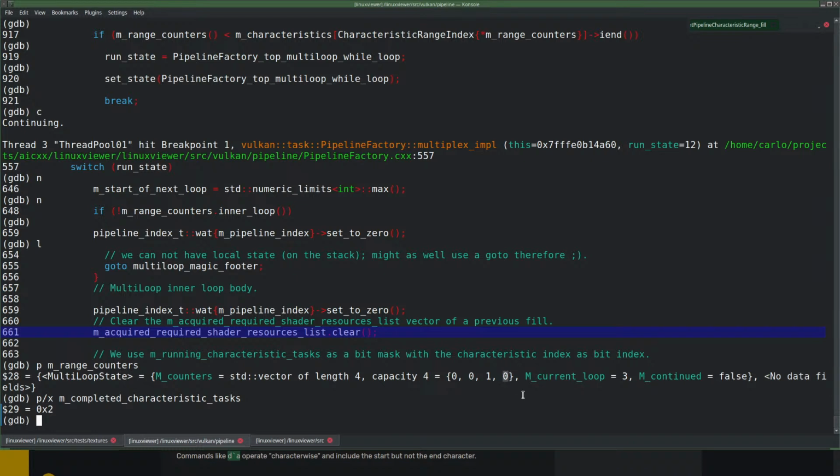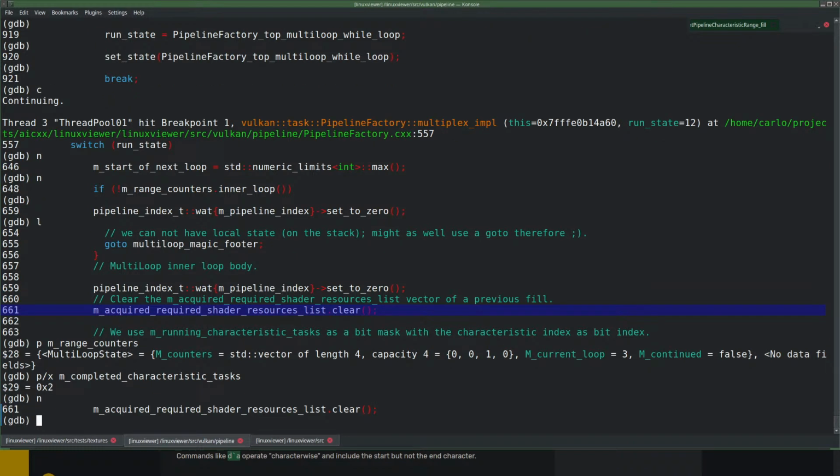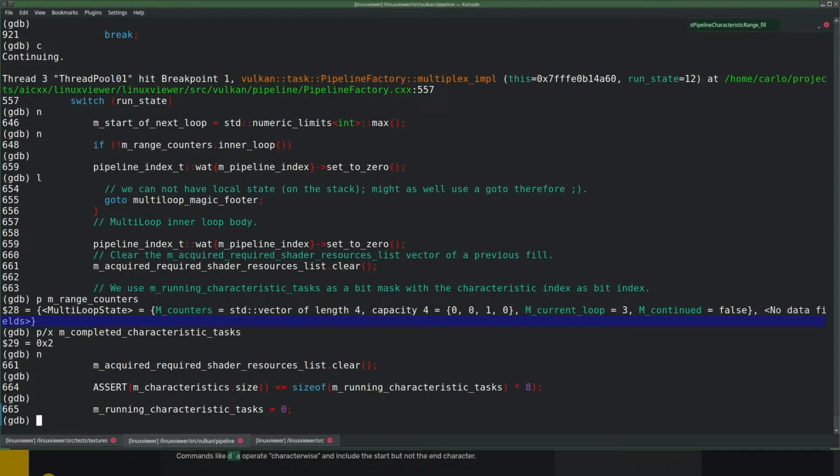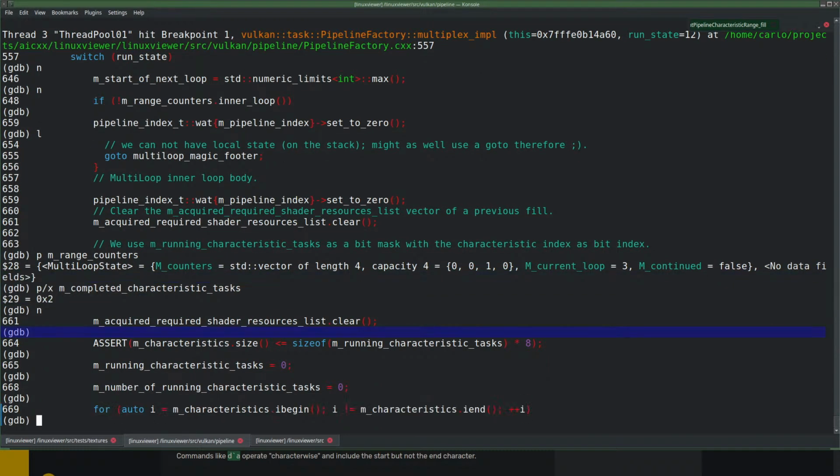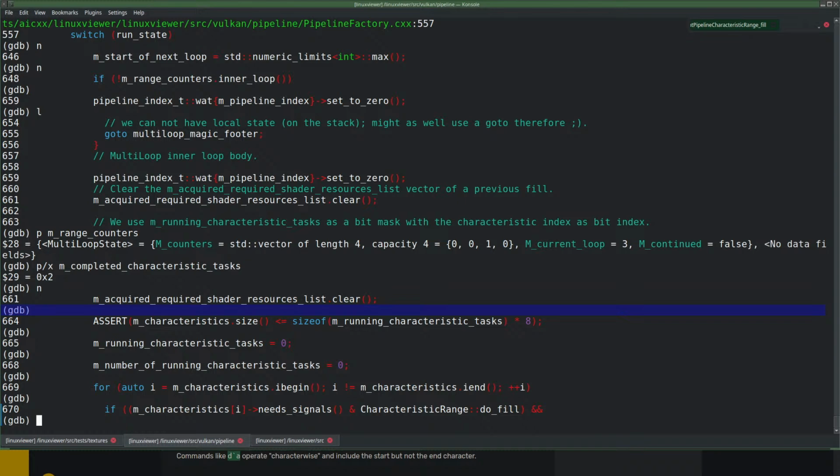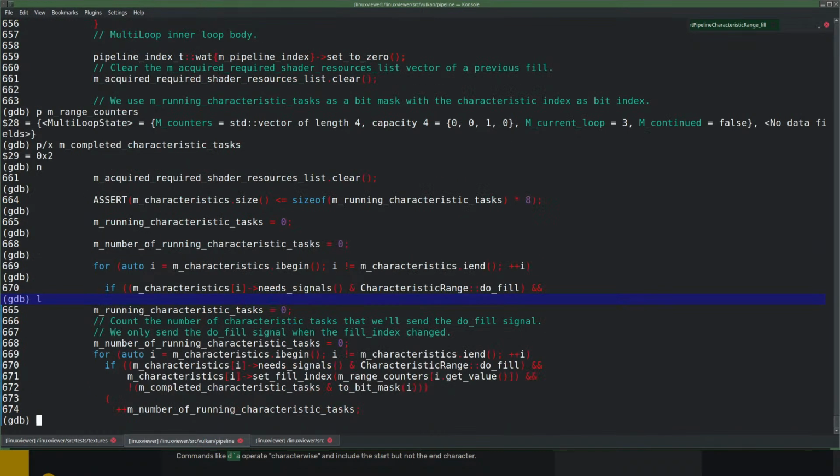But then we do not send a do fill signal to this one because it's completed. So I still want to have only one do fill signal. Okay, so this is not true, and I think it's not true for the first one.